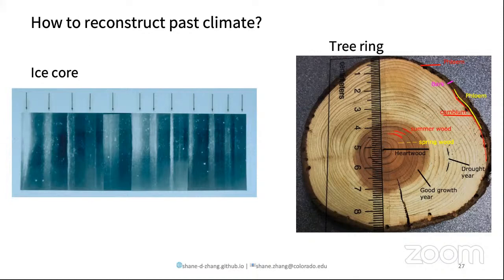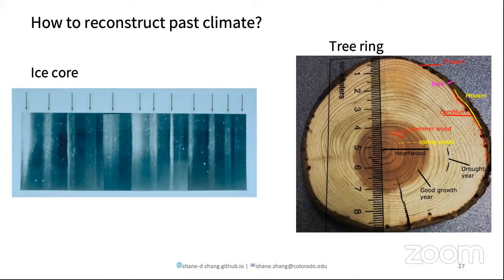On the left here shows an ice core, which, for instance, is found in Antarctica. And here you see that these different colors actually represent different seasons. You see these lighter colors denote summertimes. And there are also air bubbles trapped inside ice, which you can use to get information about the temperature. To be more specific, you can look at the ratio of isotopes of oxygen. The different isotopes of oxygen will have slightly different density, so they will condense to ice more or less differently, which gives you information about temperature.